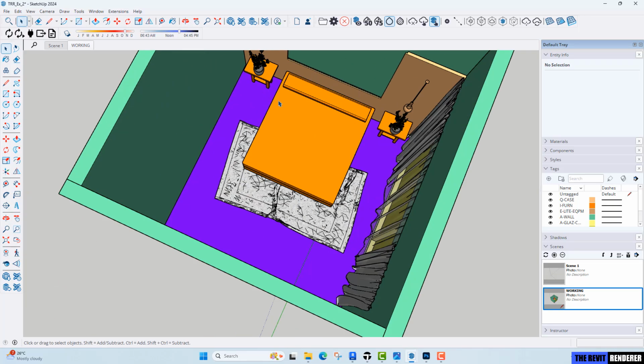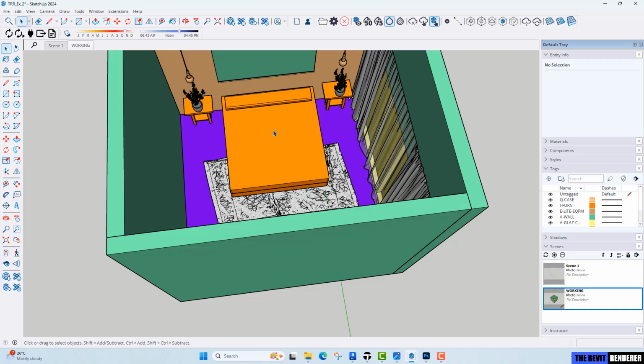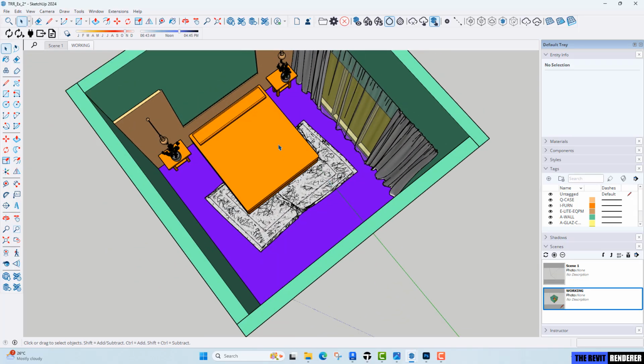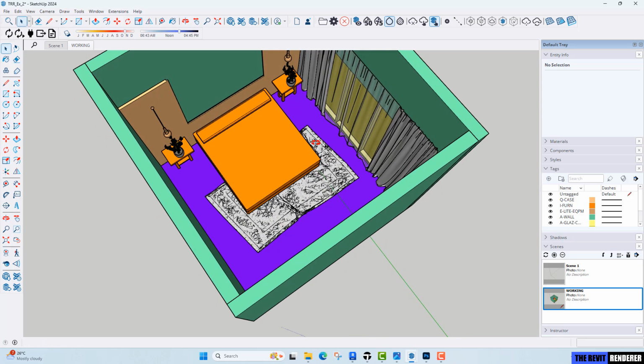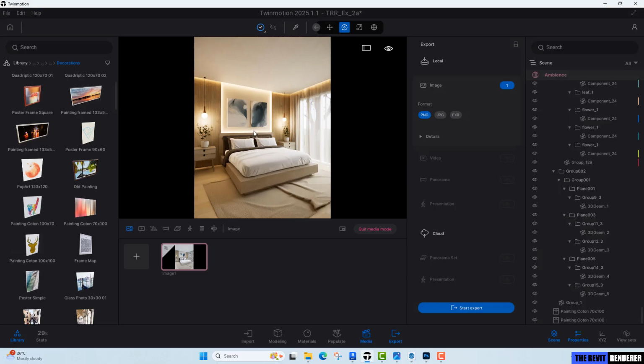So if I mean to put other decorations here, like more plants or more painting or picture frames or whatever, especially those that we don't need to document in our project, we can do it here in the SketchUp model, sync it back into Twinmotion, and it's going to make our scene very beautiful without making our Revit model any heavier than it has to be.